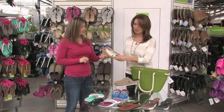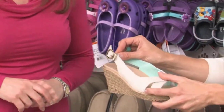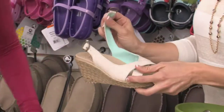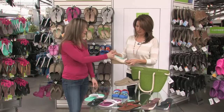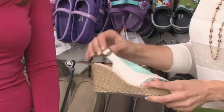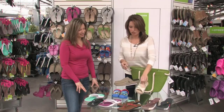It's beautiful. One thing we need to focus on is how easy it is. This shoe is great for all ages. Somebody who's 20 can wear these, but so can someone in their 70s or 80s. It makes it really easy to do up quickly and get out of the house. It's got the adjustable strap, and you can take it off really easily. Just loop it around, so you're not spending too much time bending over trying to do up your shoes. Really great, and a nice looking summer shoe.